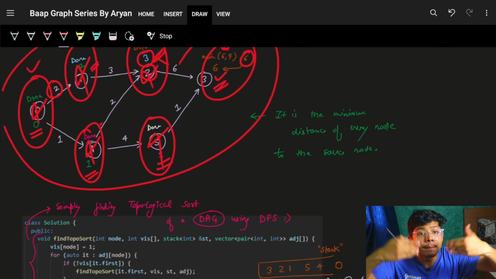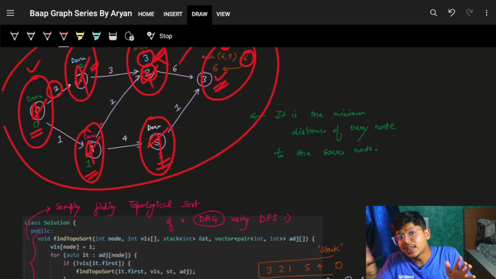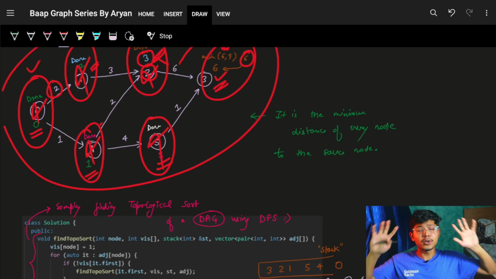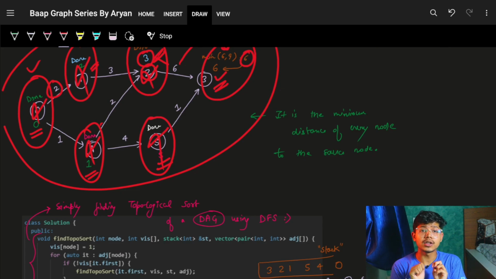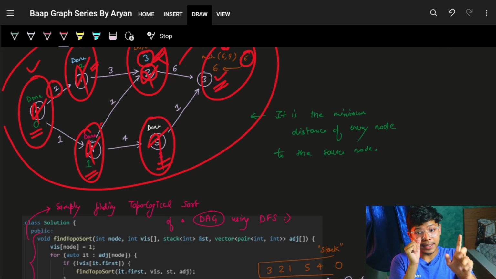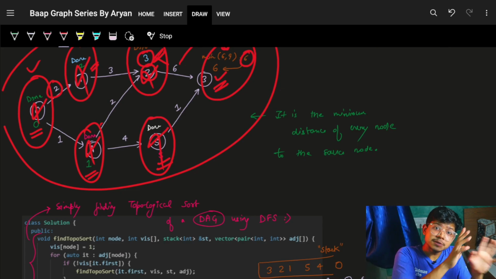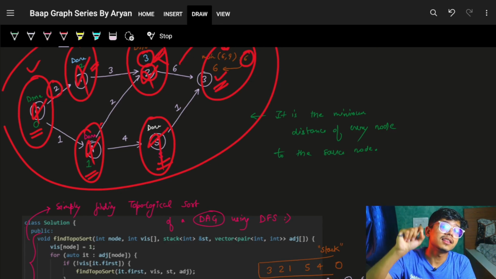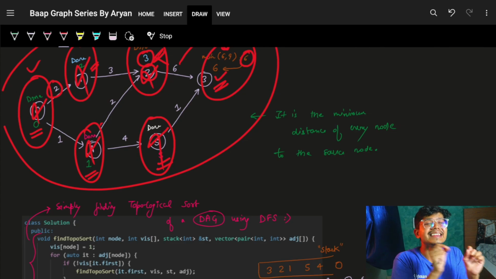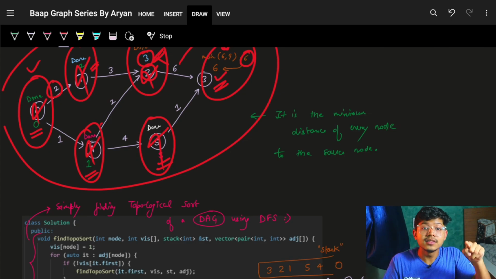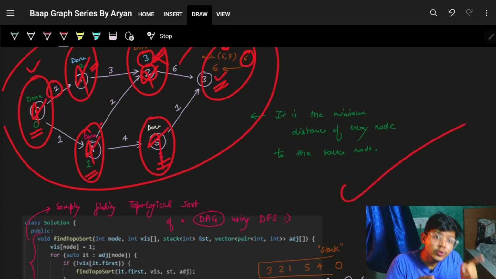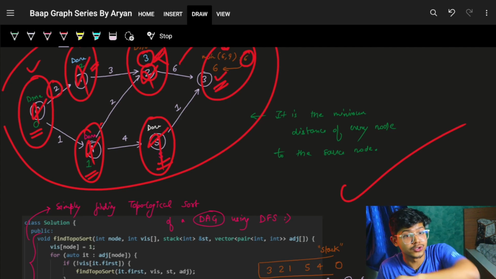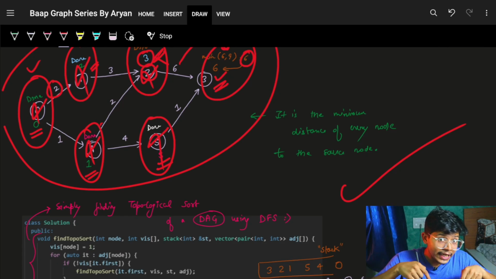That's the reason I specifically mentioned Dijkstra's here, not to confuse you, but because when you reach Dijkstra's, or you must have heard of it from someone, because it's a very, very famous algorithm. If you have, then you must be confused: why am I not applying Dijkstra's here? That's the specific reason, and Dijkstra's is applicable on a cyclic graph also, while what you are learning here is not.